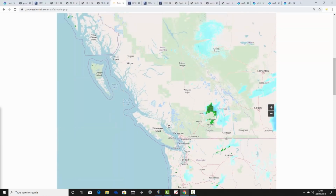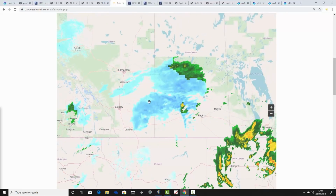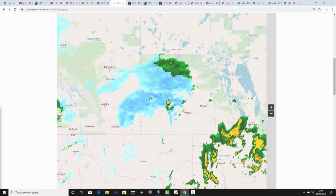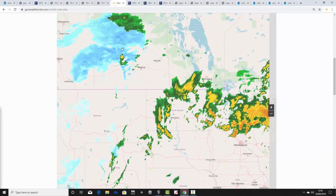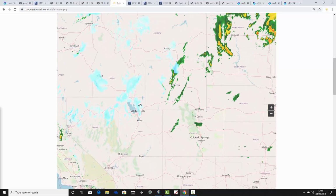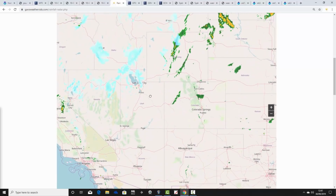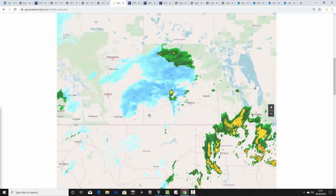Moving over towards the Pacific coast of Canada, it looks a lot drier over there. So the snow has receded back from Montana, but it's still snowing heavily in the southwestern part of Canada, to the east of Edmonton and Calgary. But the snow across Montana itself is beginning to die out, but there are still some snow flurries there we can see from those light blue colours, and down to Idaho as well, and also going down towards Salt Lake City. So we'll be keeping an eye on this, of course, over the next few weeks and months.